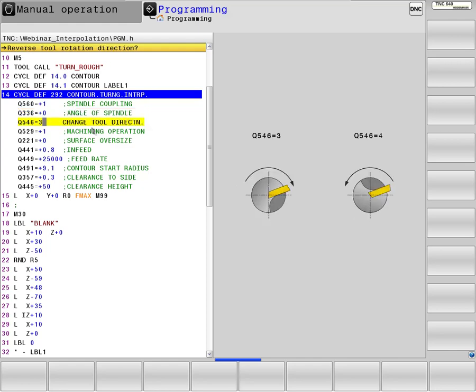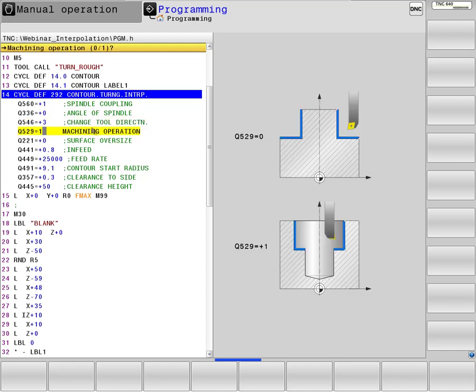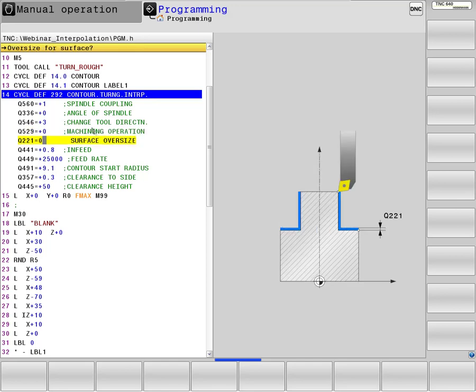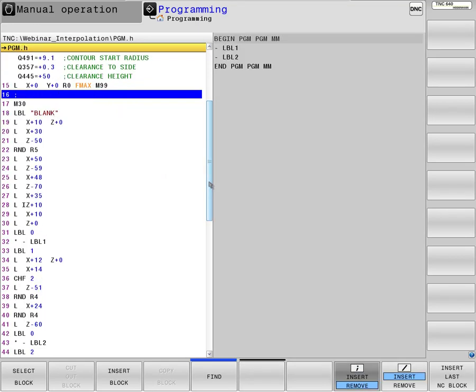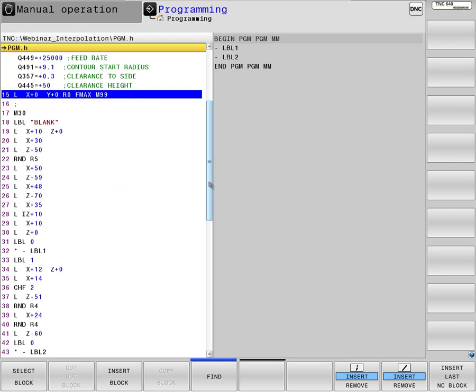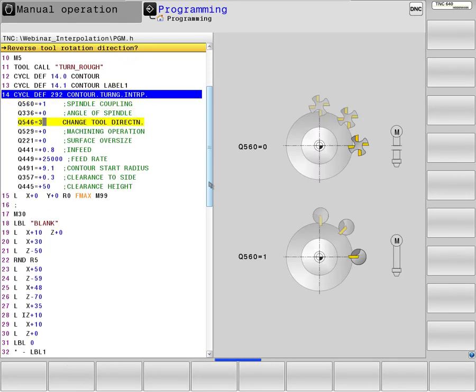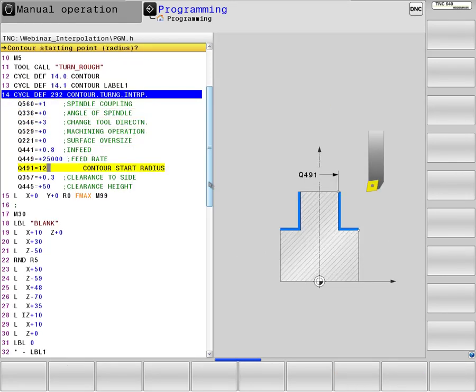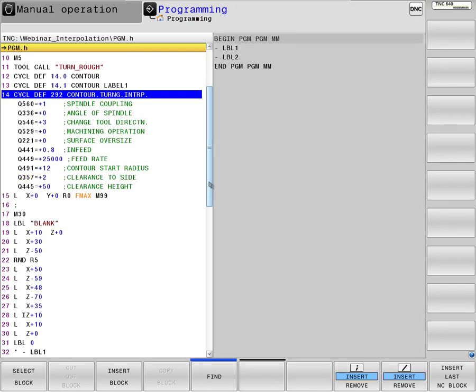There we need to take a look at the simulation if the tool cuts in the correct way. Machining operation should be outside. Surface oversize 0 and infeed. Okay, feed rate. So we can just go down here and watch label 2, label 1, X12, X12 and 2 millimeters.